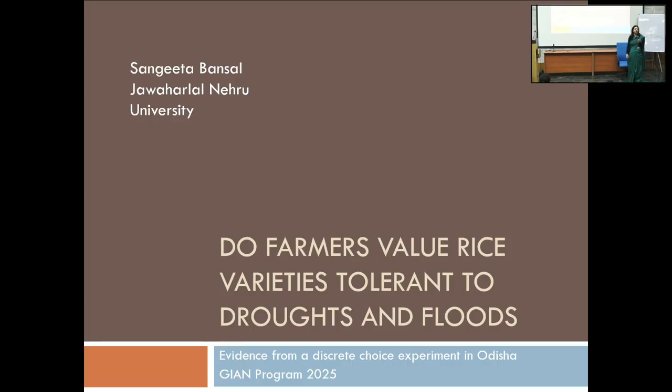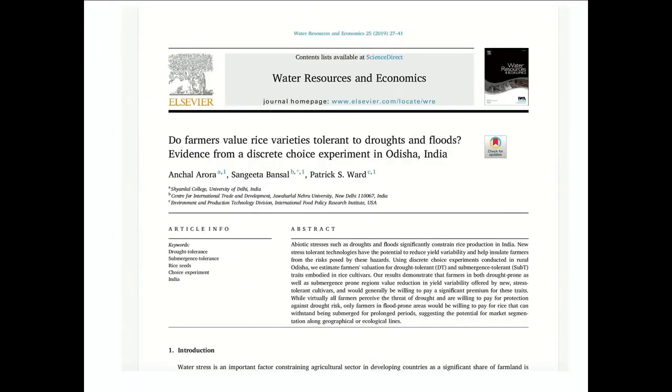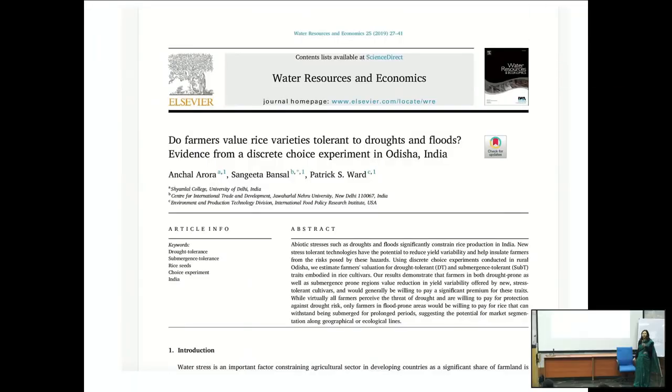We did this application in India, and it's one of the adaptive measures. And I'll talk about how this is an adaptive measure. This work is joint work with one of my former PhD students, Anchal Arora, who is now faculty at Indian Institute of Foreign Trade, and with Patrick Ward, who is now faculty at University of Florida, USA. This project was funded by International Food Policy Research Institute. So what are we interested in learning here, and what is this project and paper about?